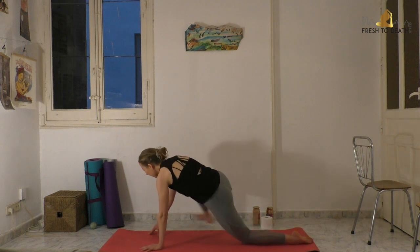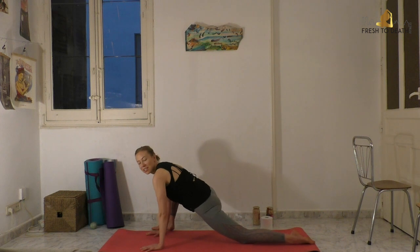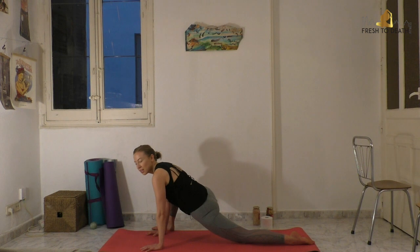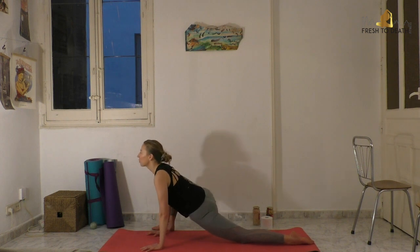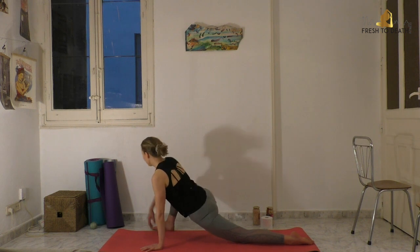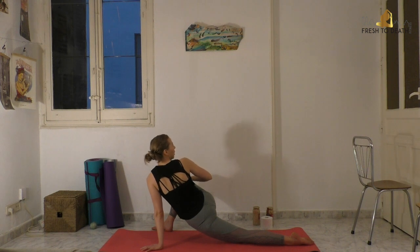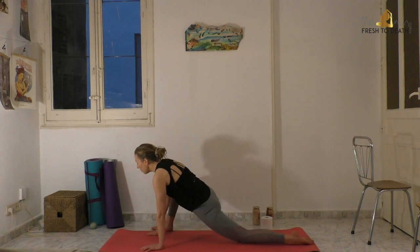So from a modified plank position, step right foot to the outside right hand, press pelvis down. Think about doing a slight cobra pose here. So chest will be lifting through and up and forward. Give a little wiggle out. Let's take a twist. So look back over that right shoulder. You can drop that left hip even a little bit lower. And then come back in.